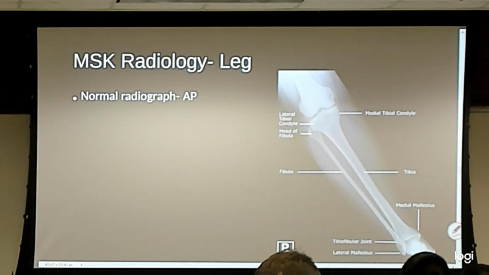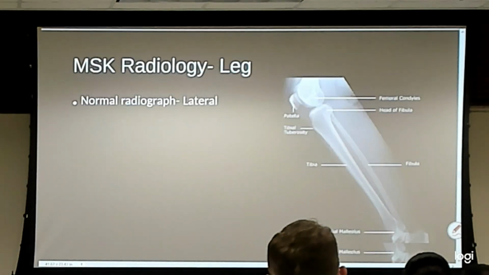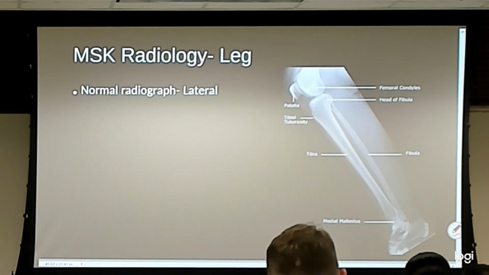I like this one a little bit better because it's an AP tibia fibula. It's captured on one plate, so I can see all the way from the knee all the way to the ankle, make sure there's no angular anything. Have an AP of the knee proximally and an AP of the ankle distally. That's what defines this as a good X-ray. Same thing laterally, so we've got all the way from the knee to the ankle, defines that as a good X-ray.